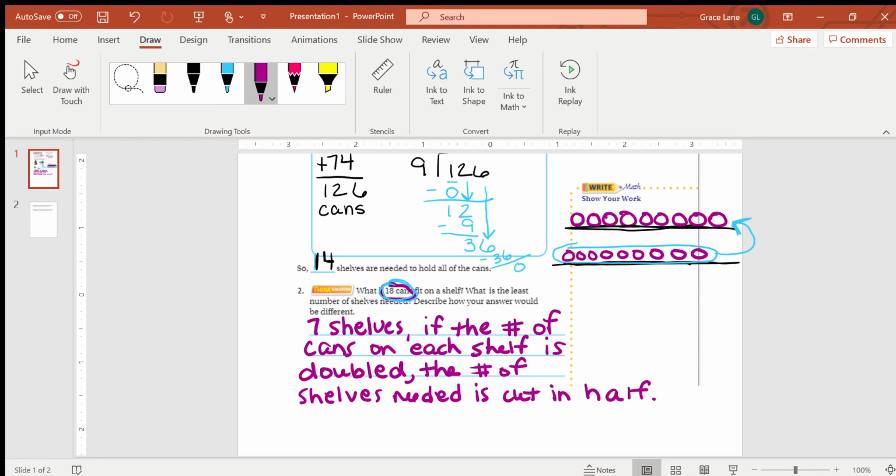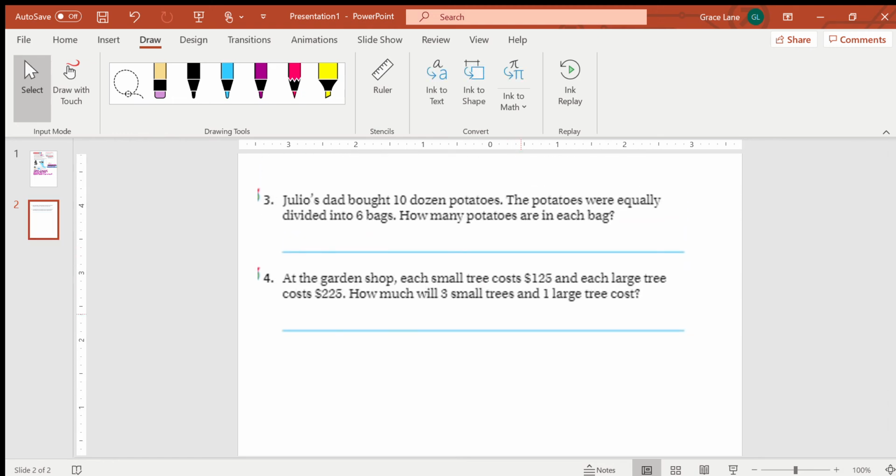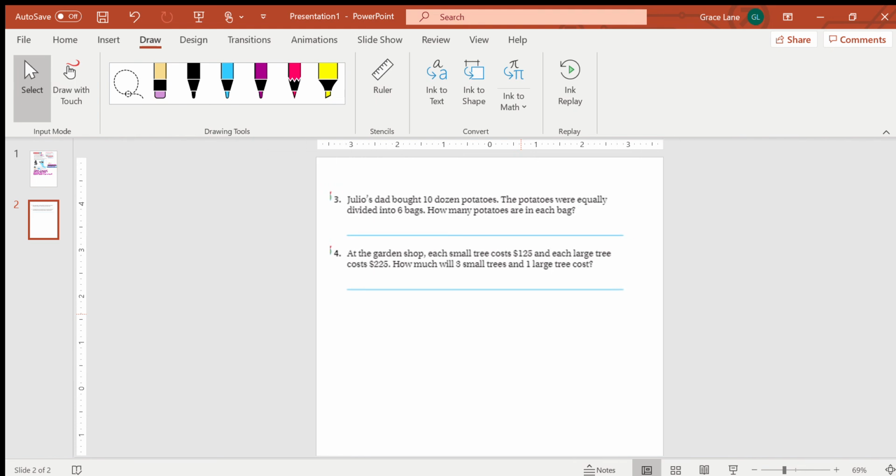We're going to do 3 and 4 together. So when you're ready, go on to 3 and 4. Again, you could try them on your own. Number 3 and number 4, mine kind of looks slightly different. You have an area to show your work off to the side, or you could use scratch paper if you need to. So I'm going to label down here that I'm going to show my work for number 3 on this side, and then I'll do number 4 on the other side.